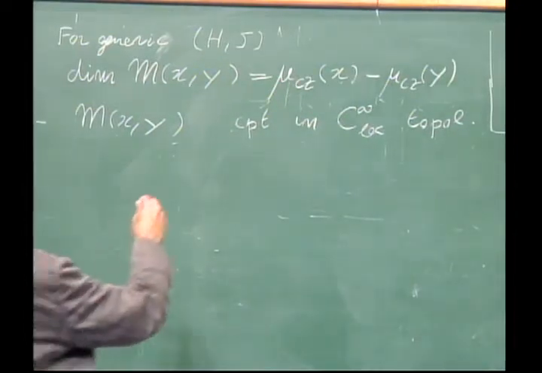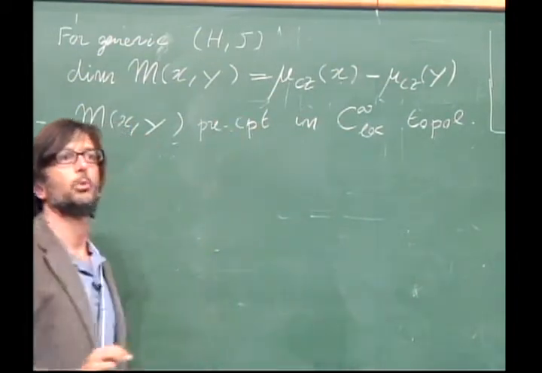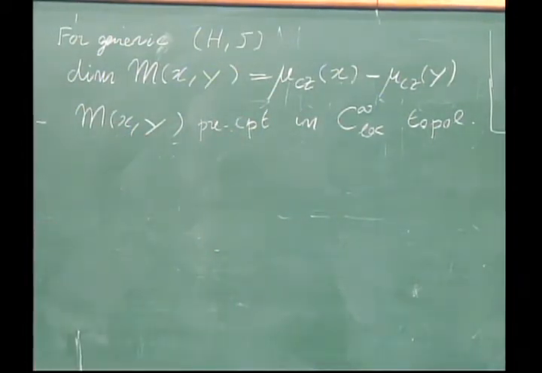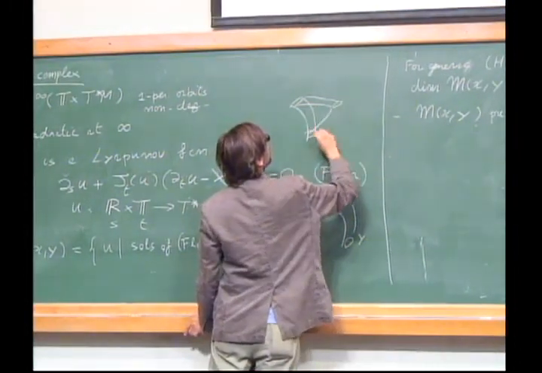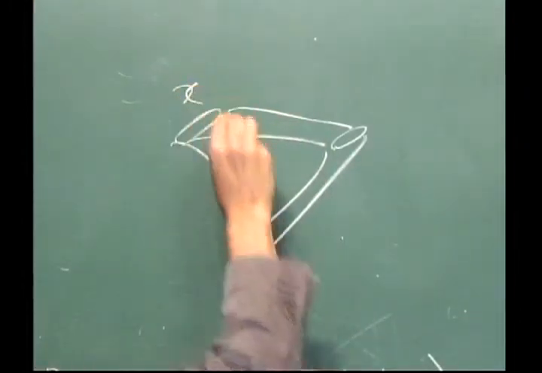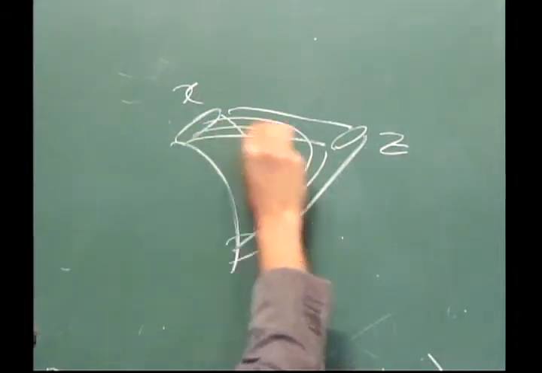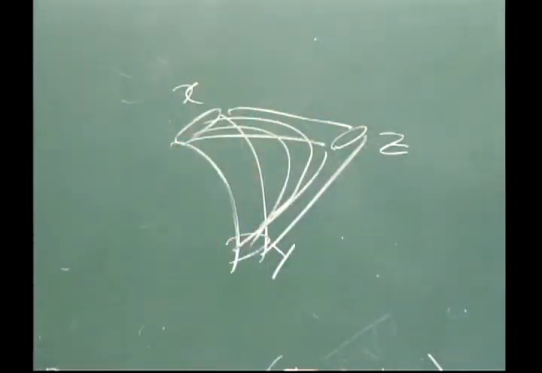Yes, so say pre-compact. Pre-compact is infinitely local; the limit is not anymore in this space. What people would say is compact up to breaking, and probably next time you'll discuss this. I didn't want to say it today. Yes, exactly, because a sequence of cylinders like this could converge to something which is not anymore in the same space. Here there is x, here there is y, and here there is z. And you have this sequence of cylinders. In the limit, you find something in a different space.